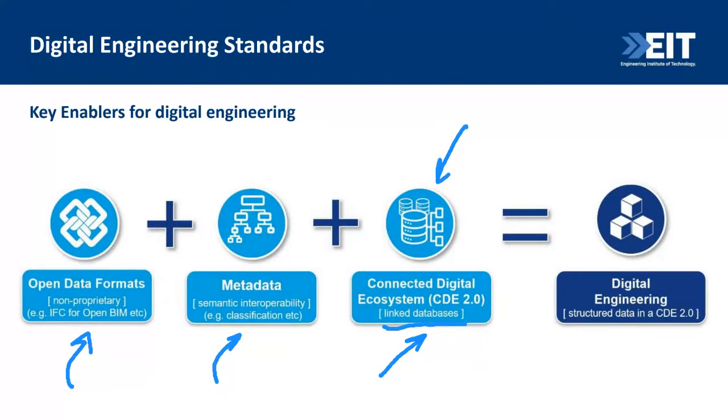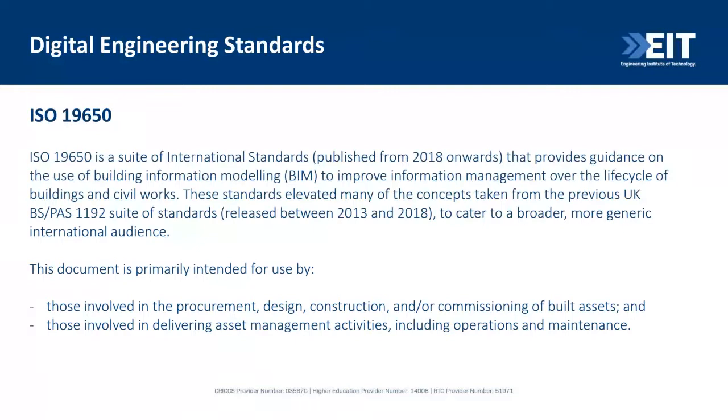When we have combined all these three key enablers, we can say we have a digital engineering and structured data, metadata, that are connected digitally in one ecosystem. Right now we are using the second generation. Previously, for example, as BIM, we also had connected digital engineering, but it was version 1. Right now, we are developing the second generation.